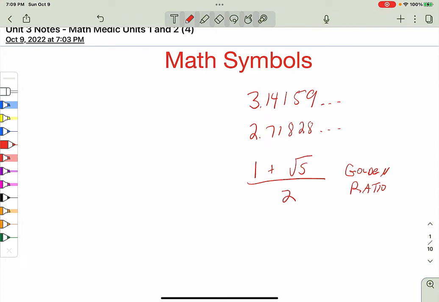So this unit is on imaginary and complex numbers. Before we get started on the unit, I want to do just a quick explanation and review of math symbols. Basically, a symbol is not a variable. Oftentimes in math, we have big numbers or different numbers or irrational numbers that we like to represent as symbols instead of the actual number, because it takes a lot of time to actually write out that whole number.